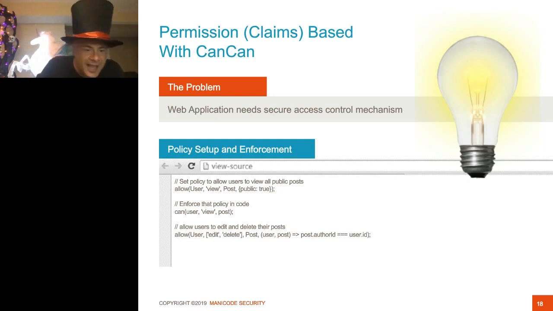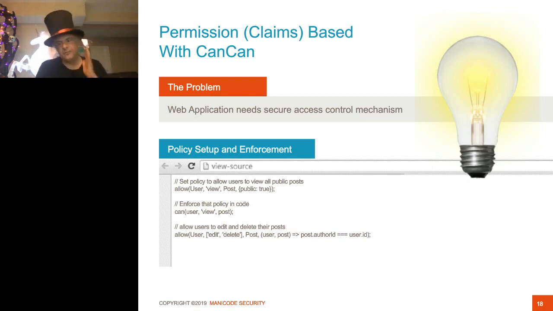Capability all the way. And this is why CanCan really lit up in my world as an application security educator, because now I can add ownership and complexity here. I can allow the user to edit or delete a post, but only if the author of the post is the current user. I can't do this with roles, not in any kind of reasonable, scalable, provable, auditable way. So the power of this is dramatic.